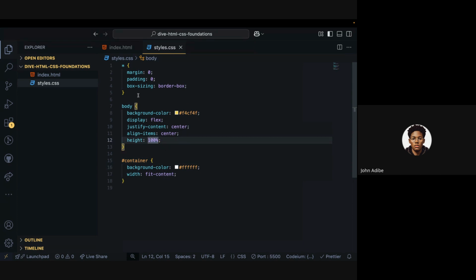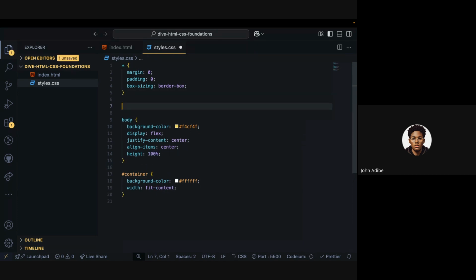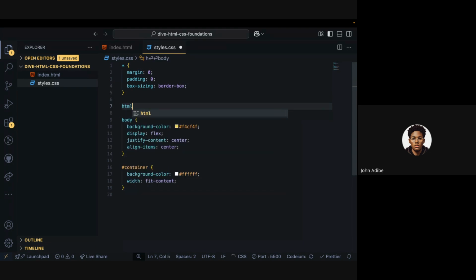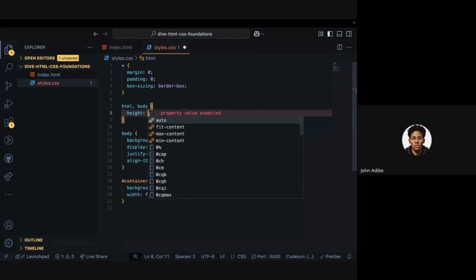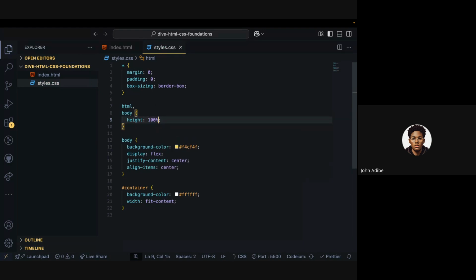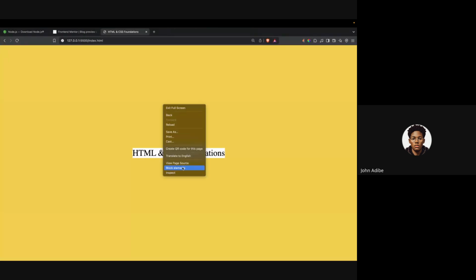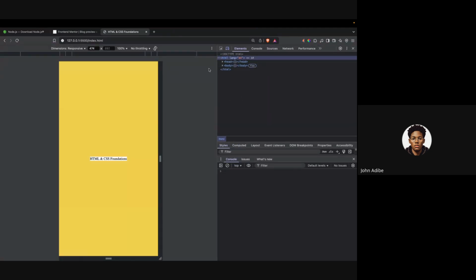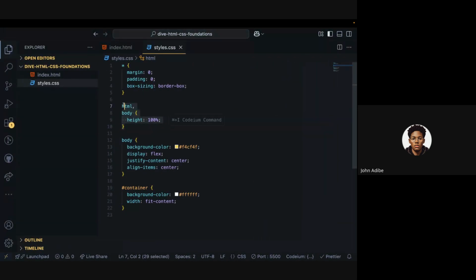So I can give the HTML, let me remove this height 100% from here. I want to select both the HTML and the body, and then give them heights of 100%. Exactly. So let me comment this out so we can see what was happening before.